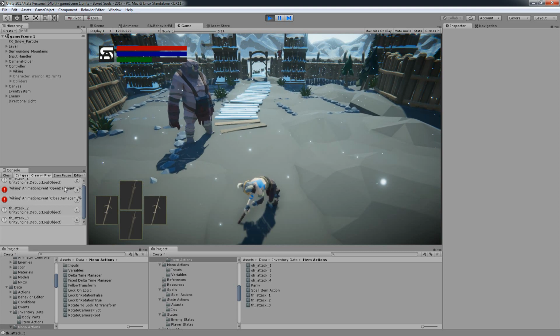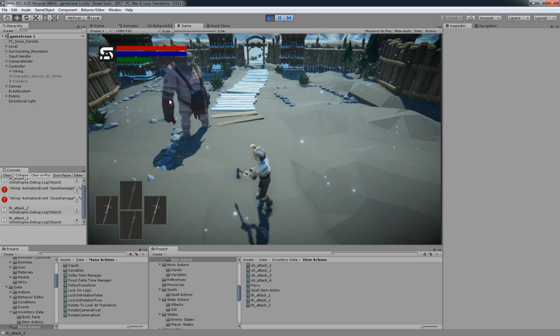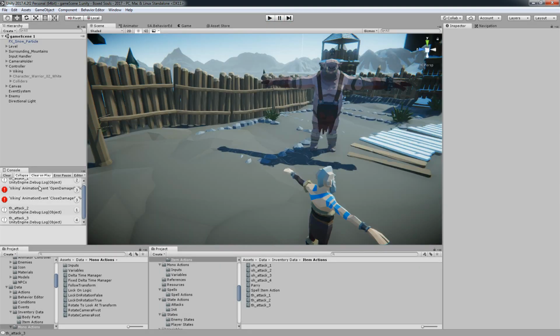Okay, no matter. Let's finish with this. I'm going to remove the animation events from all of this. I'm going to remove them offline. No need to do this. We have done this so many times. I'm fairly sure you know how to fix those. So, as always, you know what to do.